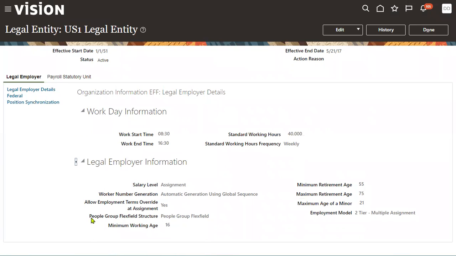Here we can find the people group key flex field structure. The structure is already there. Let me remove that. If we don't specify any structure at legal entity level, obviously it will go for the enterprise level. Whatever structure instance we have given at enterprise level, it will use that.